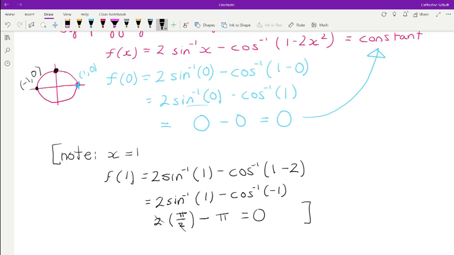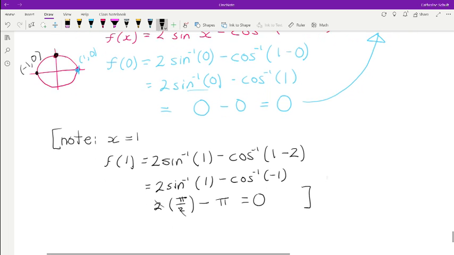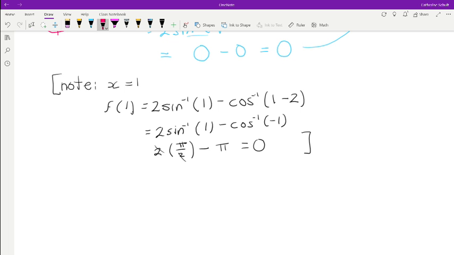All right, so that was a little side note, working with our function. Let's put everything together. By that little theorem, we were able to show that this function is a constant, and then we just plugged in values to figure out what that constant was, and that constant is 0. And that proves that little identity. So very fun.